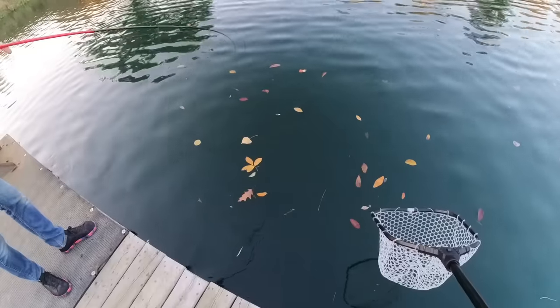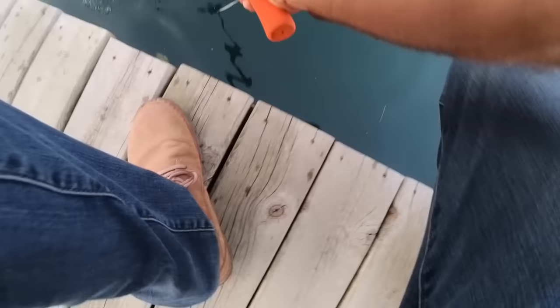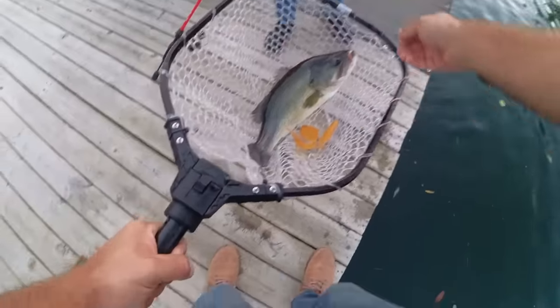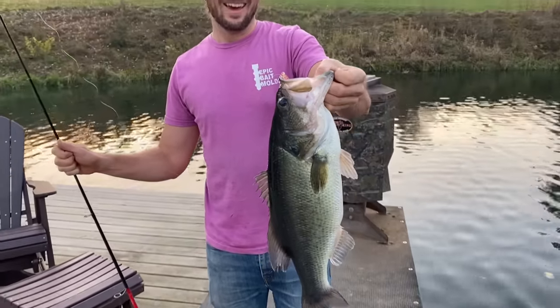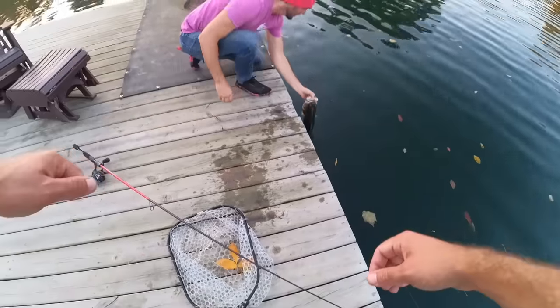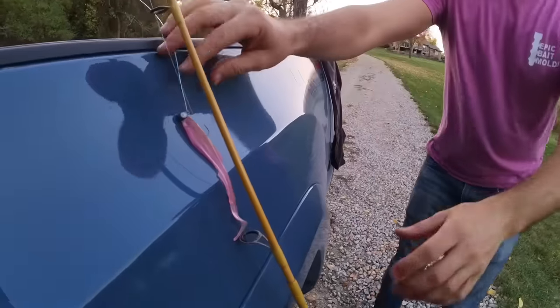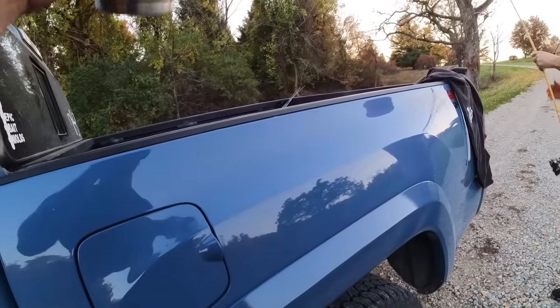No. I think it's a floating dock, so you're good. Oh, okay. I was like, wait. Oh, got him. Gosh. You caught a big one. Dude. On that little tiny rig, there. This may be the biggest bass. Look at that. Dude, that is incredible. I know, when you're fighting bass in this pond, it's like, that could be a catfish. Like, yeah. If it fights like that, you know? Yeah. It stays down.